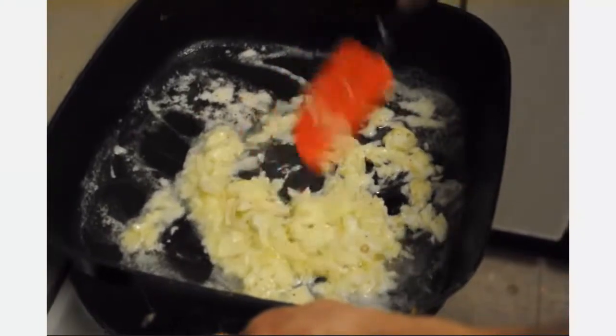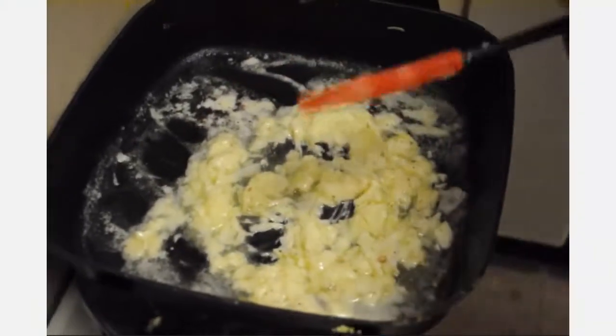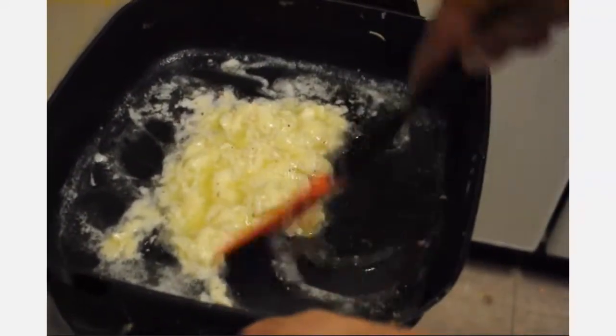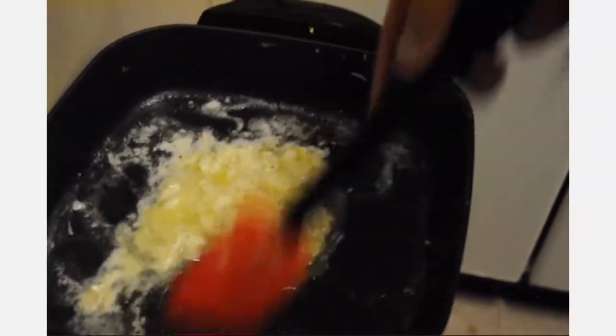You can see it's already nice and getting melty. Go ahead and turn the heat up on this a little bit more. Make sure to incorporate that butter. That's where all the flavor is.